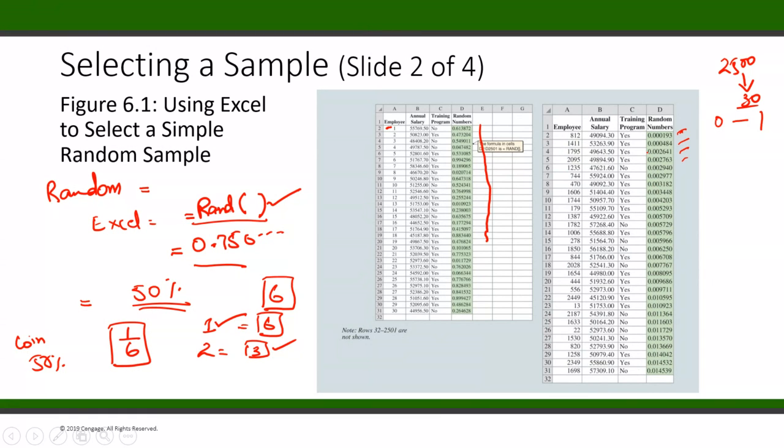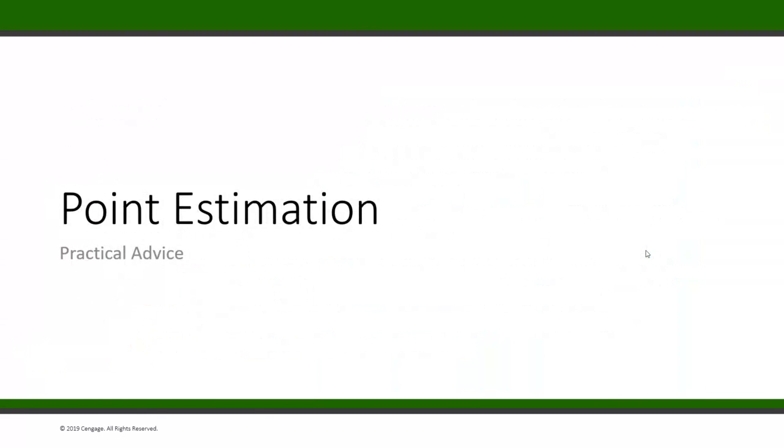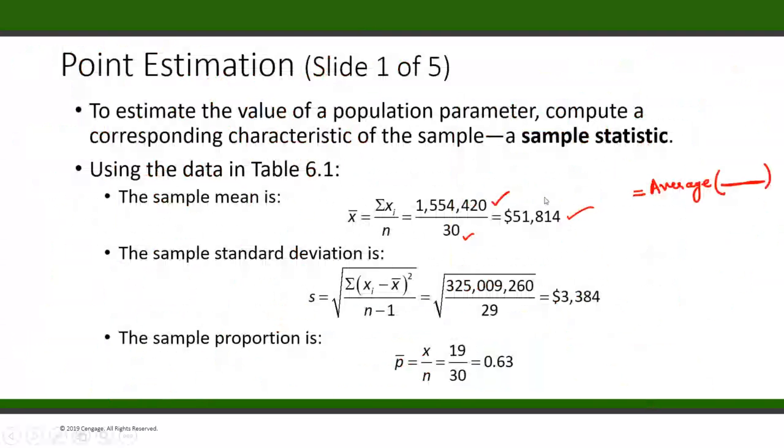When you generate numbers on your computer, you will not get exactly the same random numbers. You will get different random numbers, even with the same software, because every time you generate, it will be a different number. That's the purpose. But your average will come very near to this one.